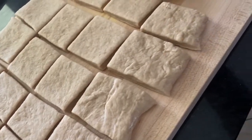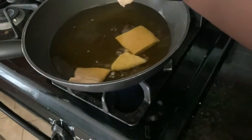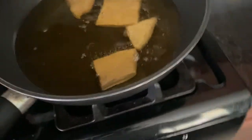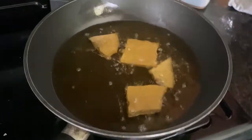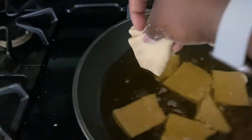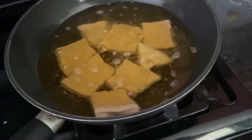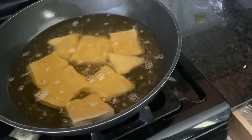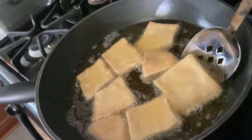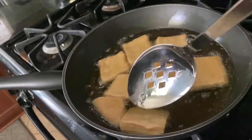Let's start dropping them inside. I have a couple in my hand. Cook a little bit and then turn them immediately when they rise up in the oil. So this way, start turning them gently so that they cook evenly.